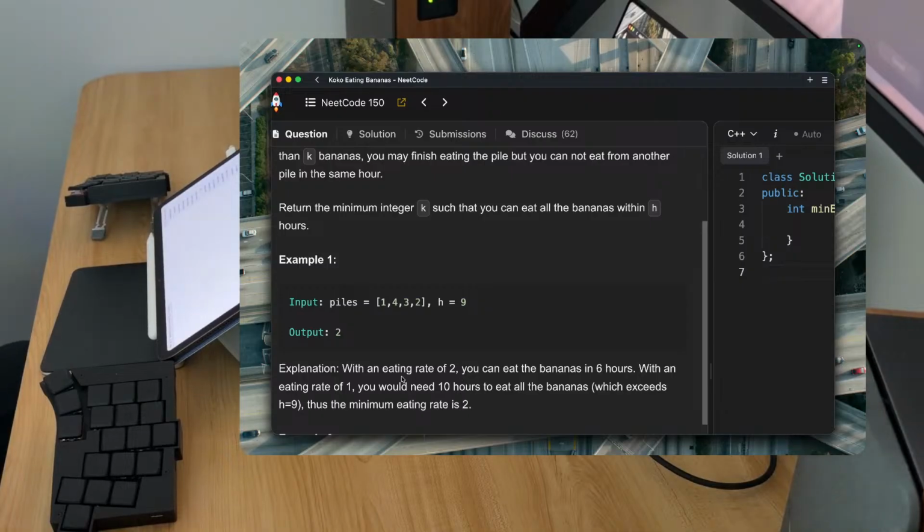Okay, it says, with an eating rate of 2, you can eat the bananas in 6 hours. With an eating rate of 1, you would need 10 hours to eat the bananas, which exceeds 9. Thus, the minimum eating rate is 2.